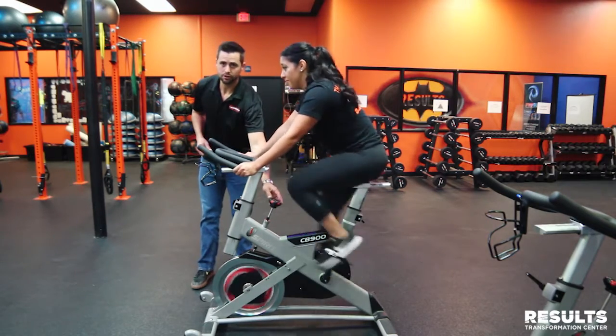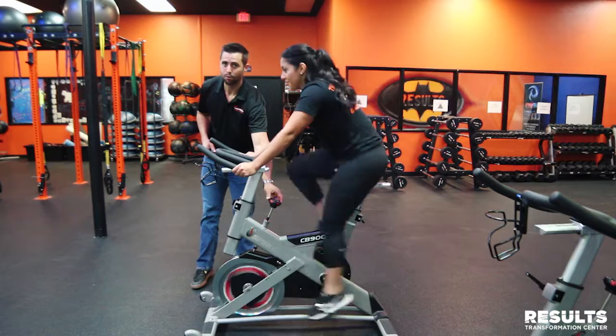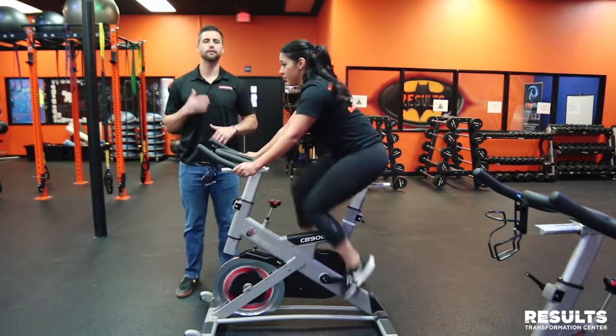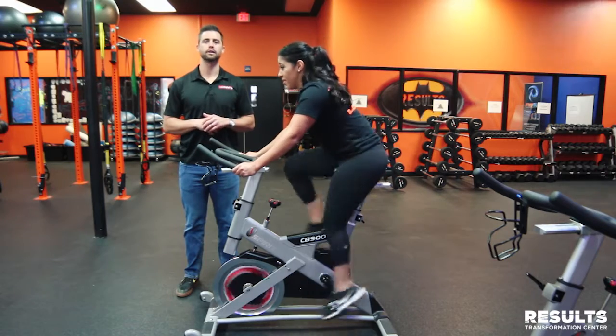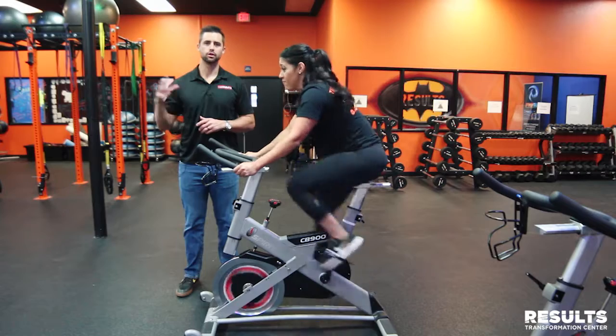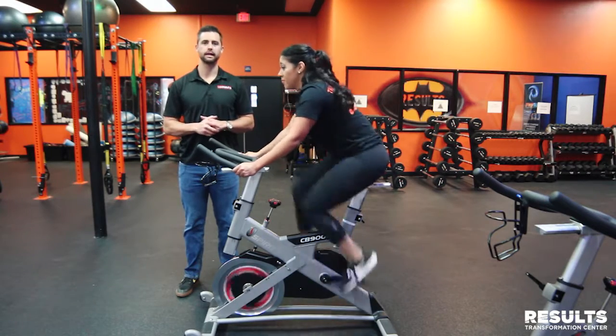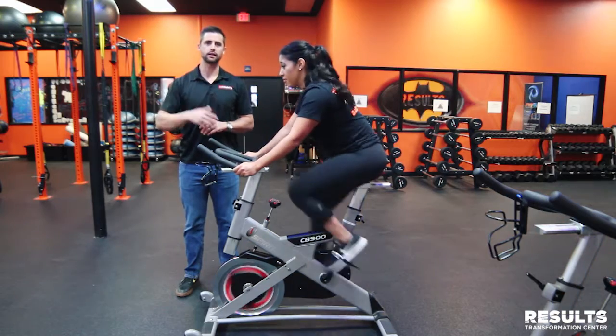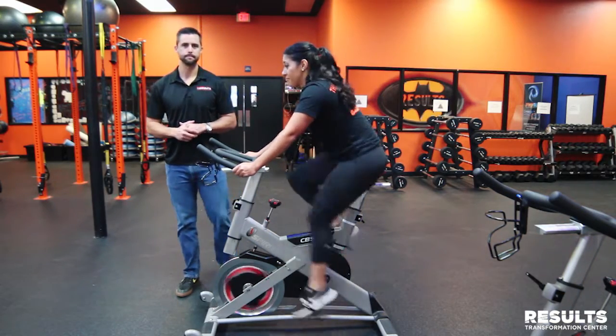And if she's feeling those legs are starting to burn out and her scale of 1 to 10 is more than 7, just reduce that gear so you can get back into that good, confident, feeling good, feeling strong, enjoying your time out there on the bike. And the grind really comes for that 20-second burst. So use that second time through, that 30 seconds of almost recovery on the second round, and then exhaust anytime you see those 20 seconds here.